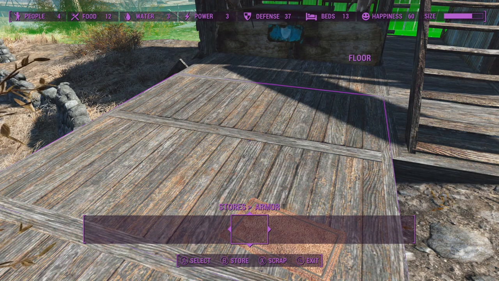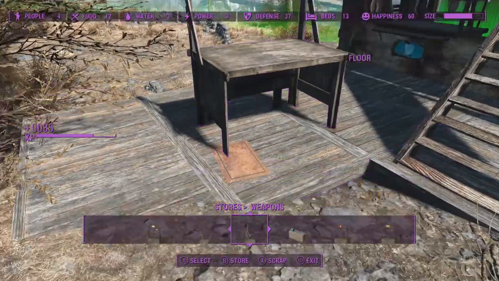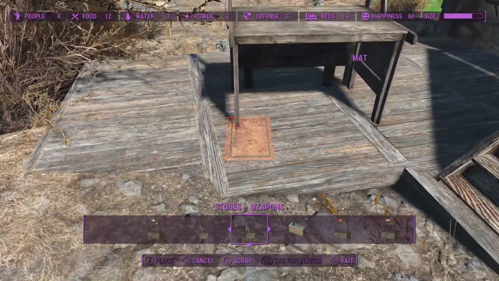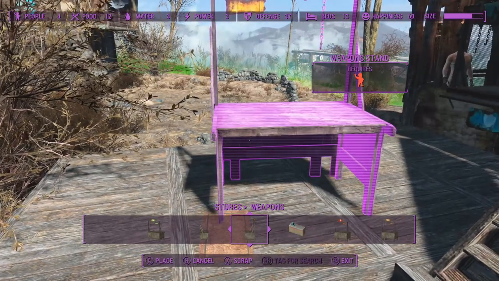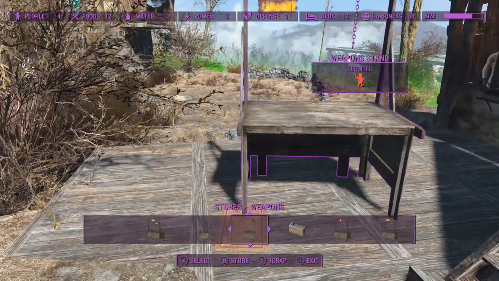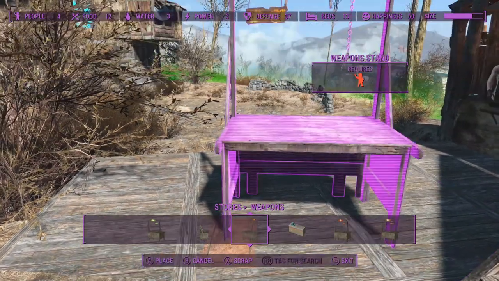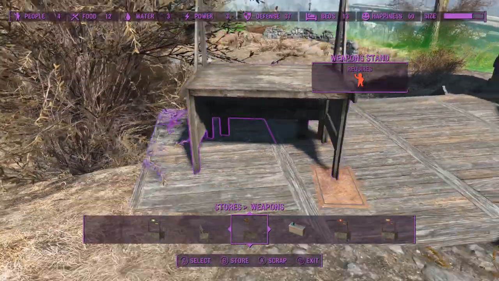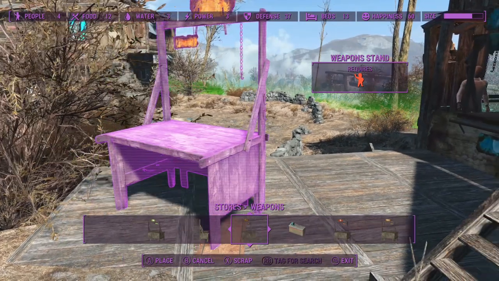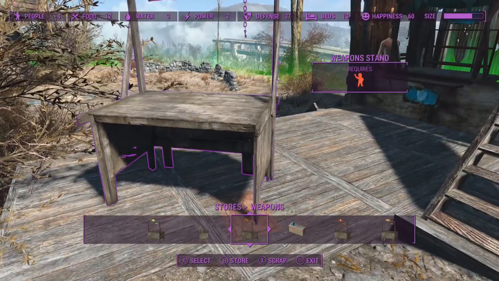Because we did armor, now we gotta do guns. Weapons. Okay, I think that's where I want it. Will you work? Nope. Okay. This is apparently really finicky. Nope. Okay. It worked a second ago. What the heck is going on now? Maybe we try this one. Why aren't you working now?